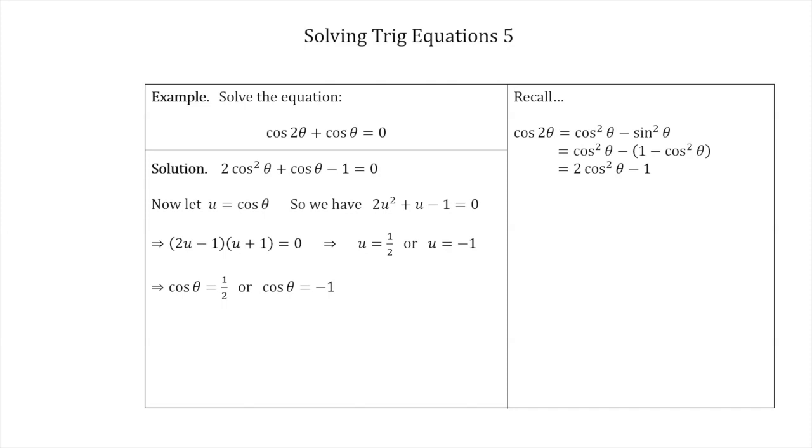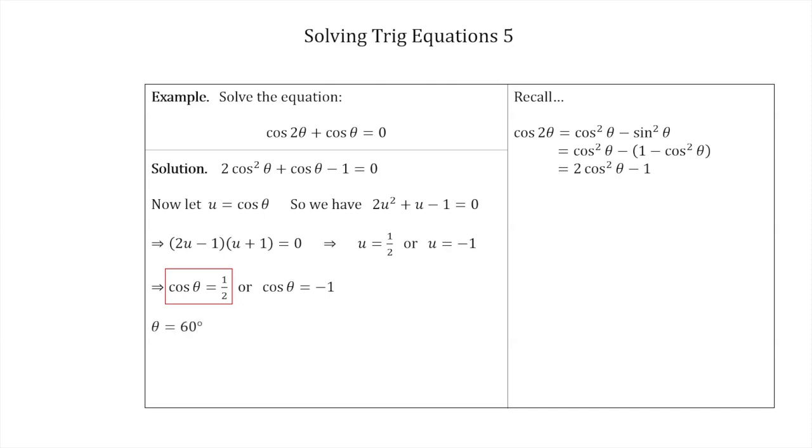So great. Now let's take this first solution. This is a solution, but we're not given any range here. We're not told that theta has to be between 0 to 360 or anything like that. So we have to give every possible solution. So there's going to be an infinite number. We just have to find what they are exactly.